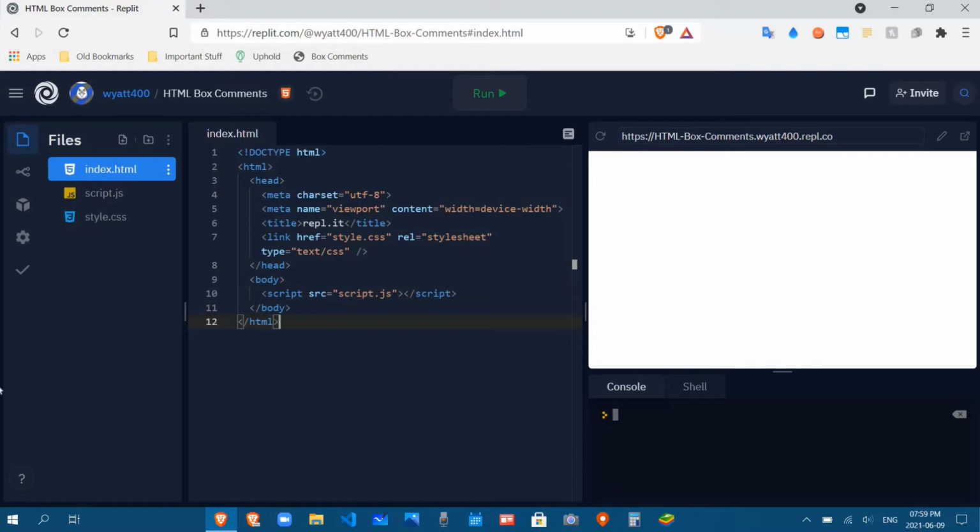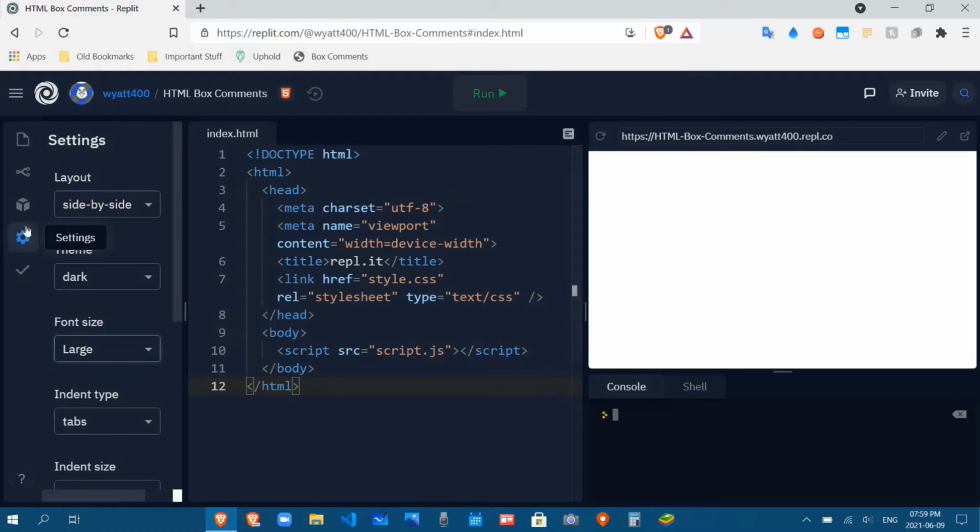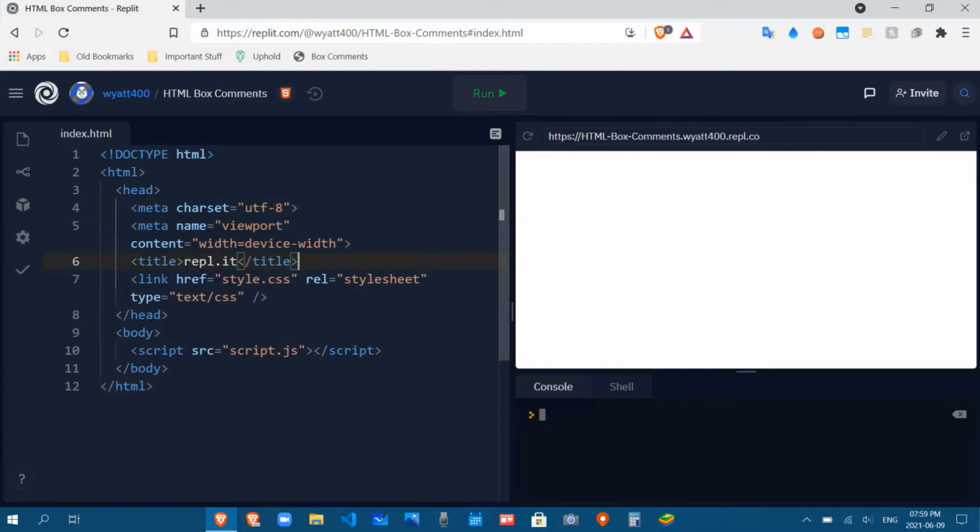So first of all, open your code editor, and then you can set it up the way you like. And I'm going to be using large text for this video, and we're going to name this box comments. So you should probably have some HTML code over here that you have already written.